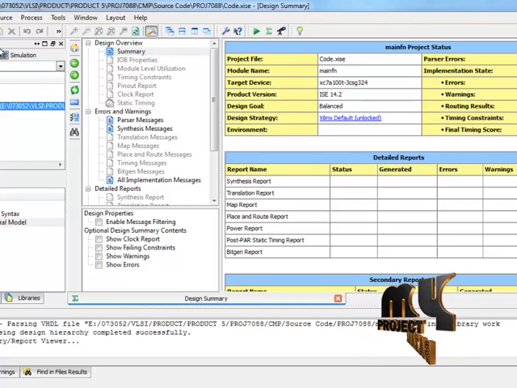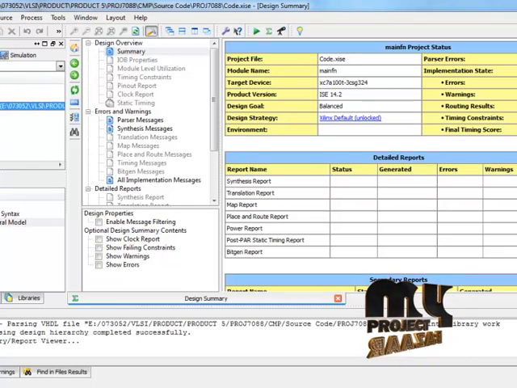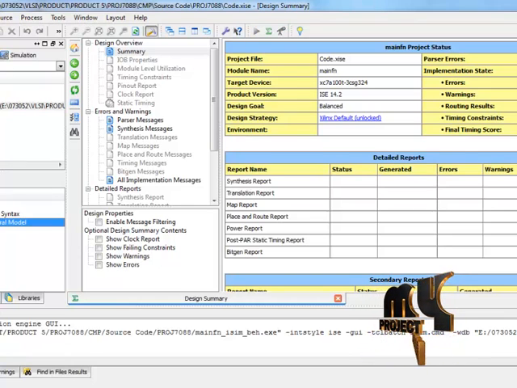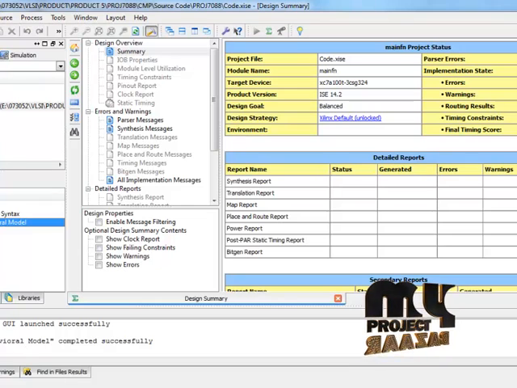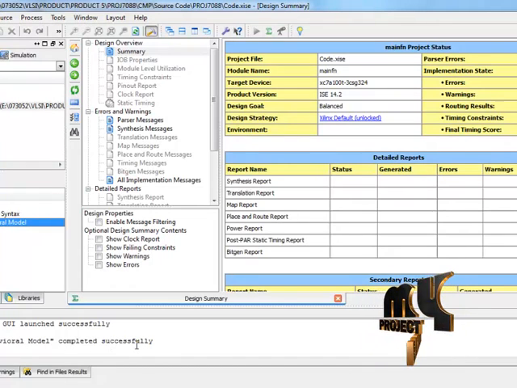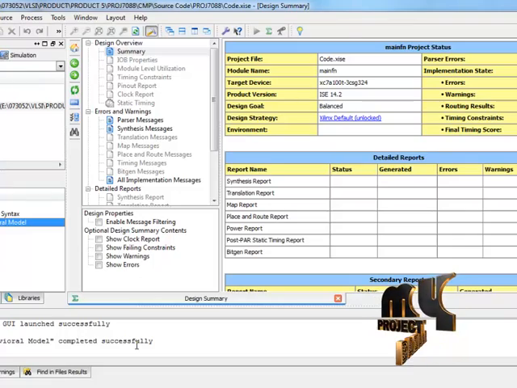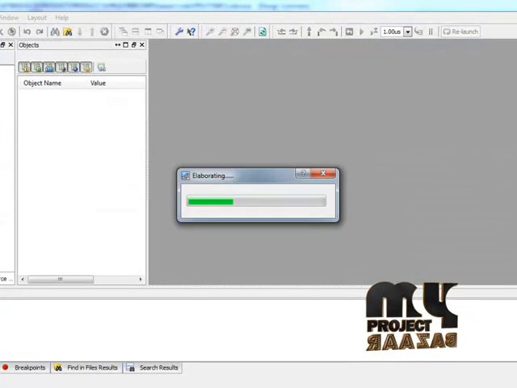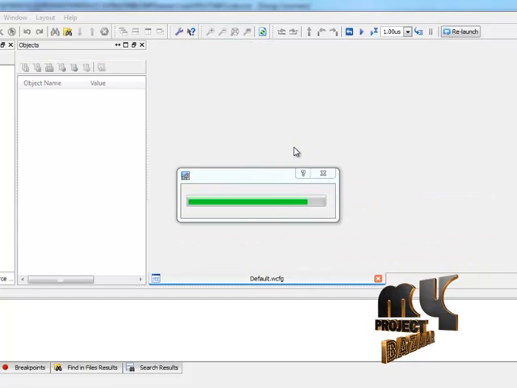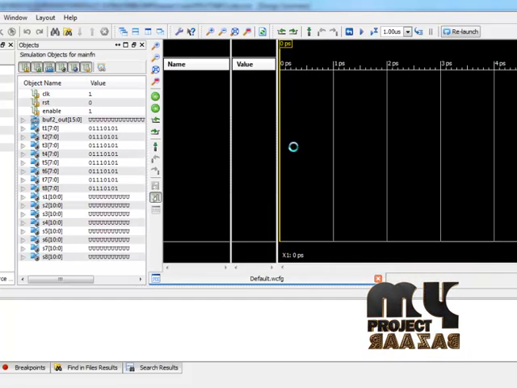For the simulation, click Simulation and then double click Simulate Behavioral Model. It runs in the console, and the simulate behavioral model completes successfully. Then the ISim tool opens automatically, and we can view the process clock signals. The ISim process opens automatically and this process is completed. This is why we are using Xilinx.